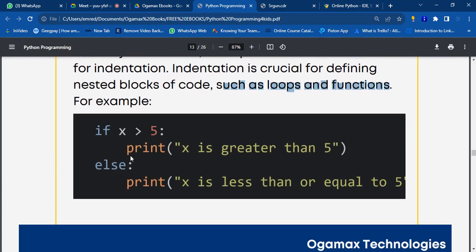So when you write your next line of code, which is the else, like if else, you know, in Python you have conditional statements. Let me do the basic. What I normally tell kids: if you are hungry, we did that yesterday, you go to the kitchen, right? If you want to watch television, you go to the sitting room. You see that I used that word if yesterday, I'm using it again today. If you want to do this, you go here, right? So the condition is you must want to go there. So in this statement here, x has to be greater than 5 for it to print a particular thing. That is for this set of lines of code.